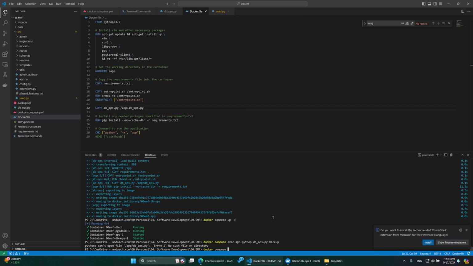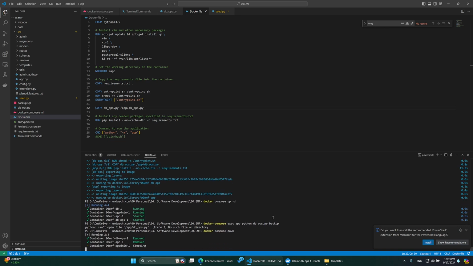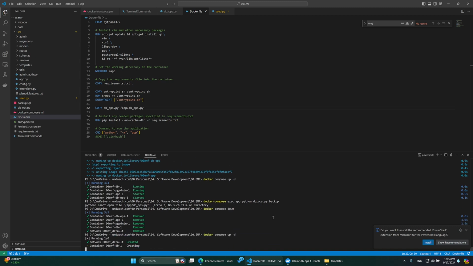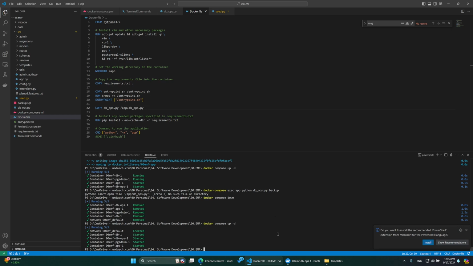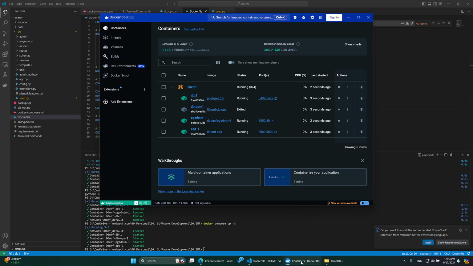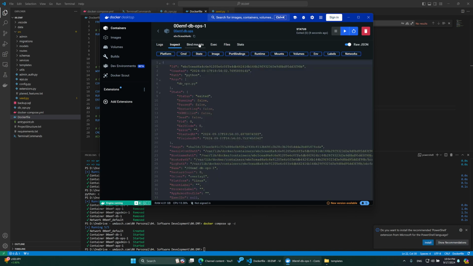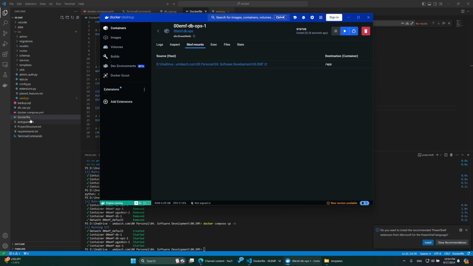Docker compose down, docker compose up -d. And why is it exiting?